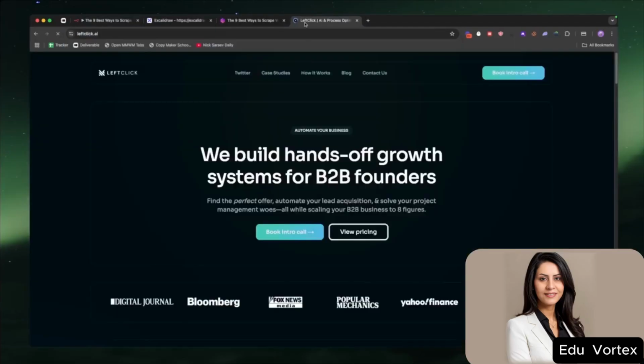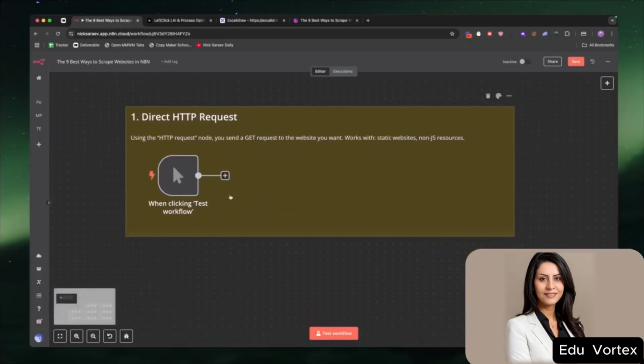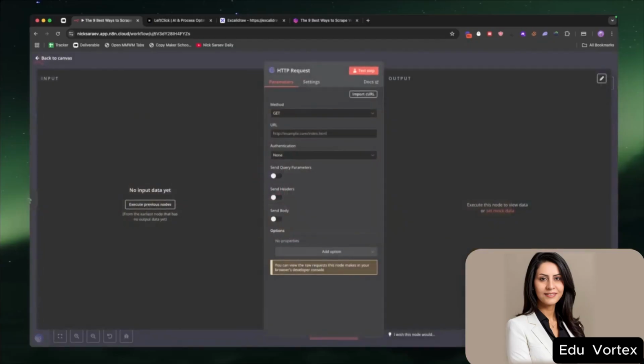So let me give you guys a website that I'm going to be scraping here. This is my own site. It's called LeftClick. I'm about to do a redesign, but this is a static resource. I know this because I built the site. I did it in code, and basically all this is just a document somewhere on a server. So I'm going to pretend that I haven't done any of this. We're just going to go HTTP request.